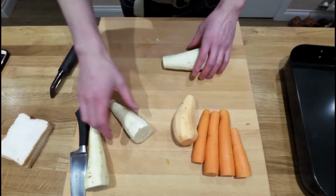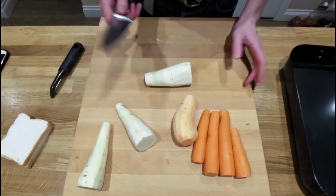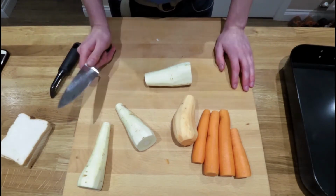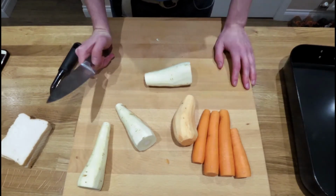Alright, so this is peeled and topped and tailed veg. So I cut it into chips just because I like doing it that shape. Really, you can do whatever you want, you can leave it really chunky, cut it into slices, whatever. Just bear in mind, the bigger the chunks, the longer it's going to take to cook. So for that reason, you want to try and make sure they're all the same size.